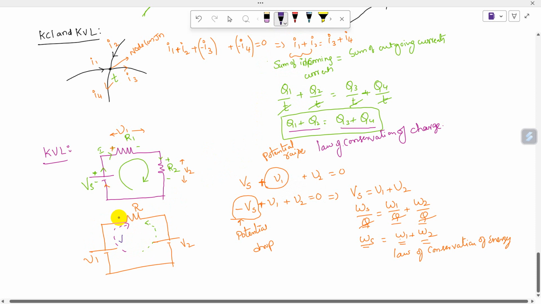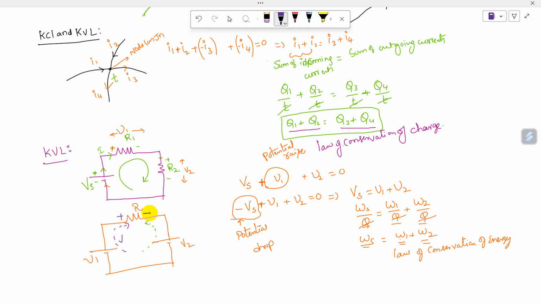With this current direction, what happened? The current entry portion for the passive element, as per the passive sign convention, is positive, and obviously this is negative. The polarities of the sources are fixed, they won't change. So with this polarity, if you write the KVL equation, positive current is entering at this negative terminal, that is minus V1. Current is entering at the positive terminal of R, that is VR, and here this is V2 equal to 0. So my V1 is equal to V2 plus VR. This is the KVL equation.